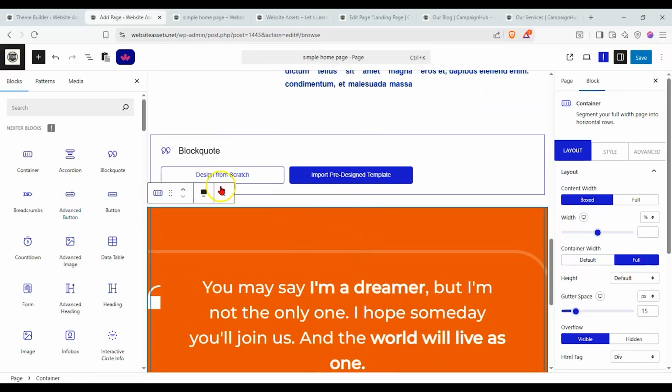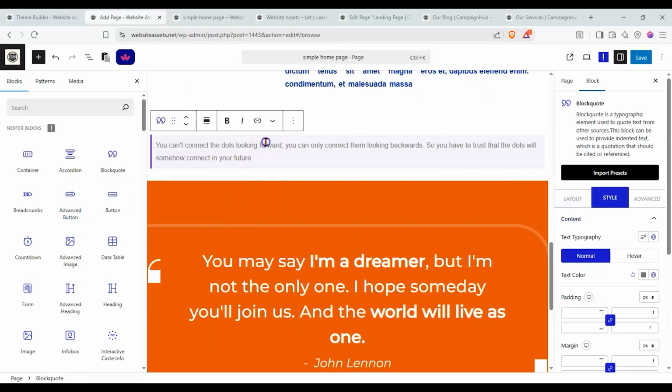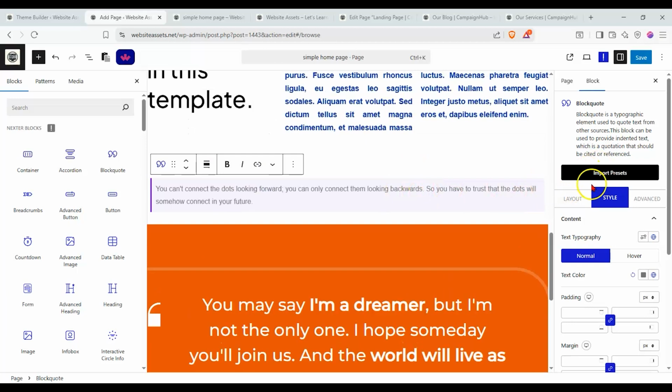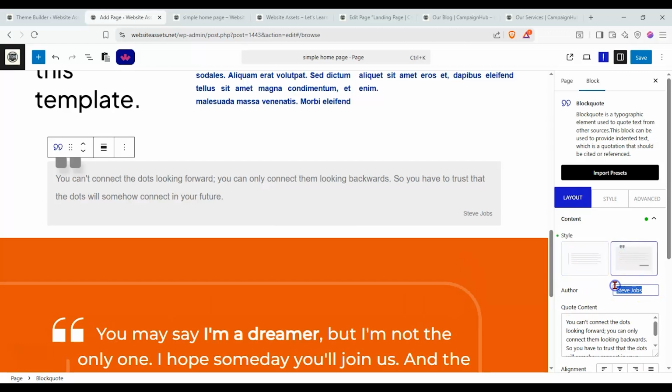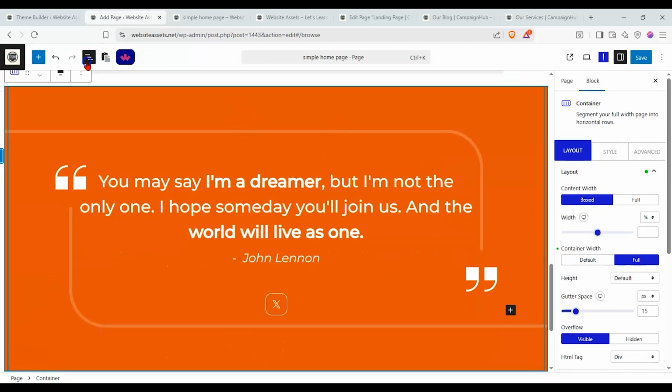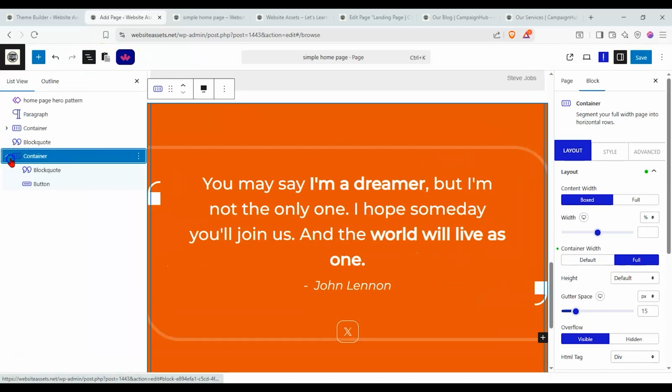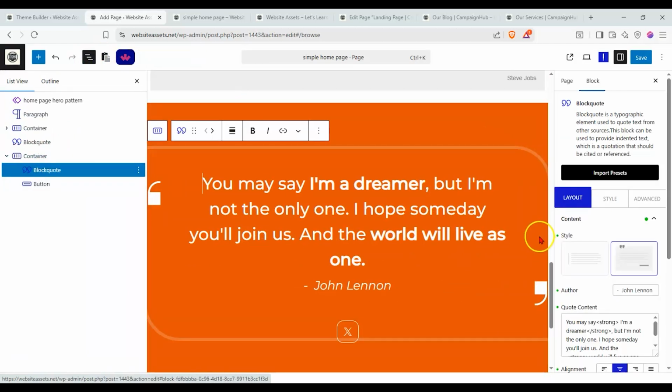Okay, so there you go. And then let's design this from scratch. And you can see this is how the default one looks. And it's so boring. And, again, you can customize how it looks between the 2 styles, right? And it gives you the prompt over here. Over here, you can see it isn't actually just a block quote. There's a block quote block over here.